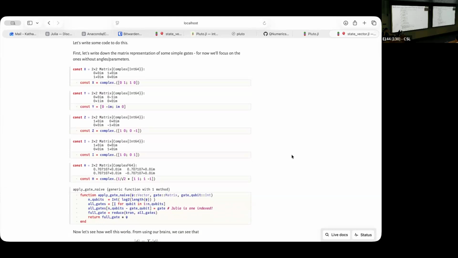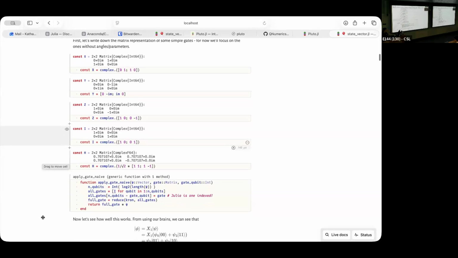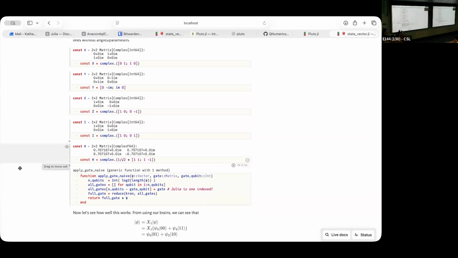One thing that's also nice about Pluto is if you have these single lines, it'll display the result above the line, but every single cell of code in Pluto has to be either one line or one block. So you can't get the situation you get in Jupyter where you have this massive output of many functions being applied in one cell.